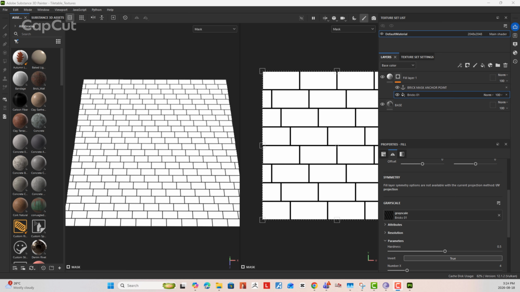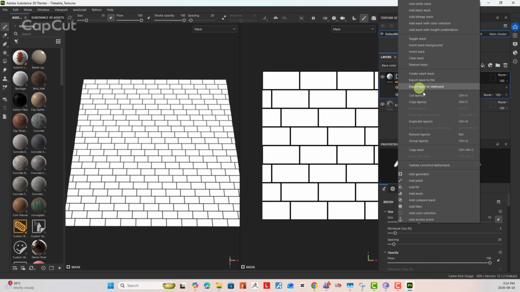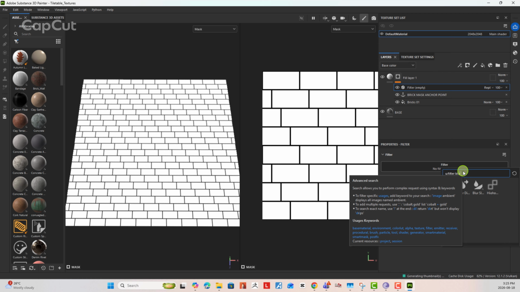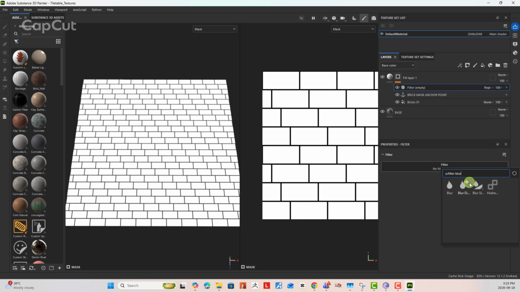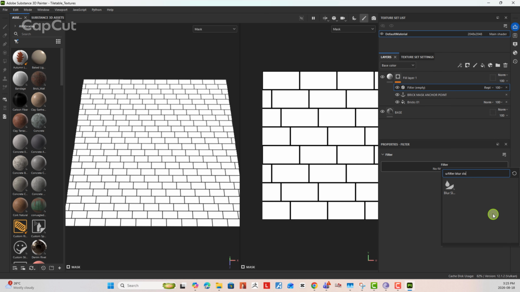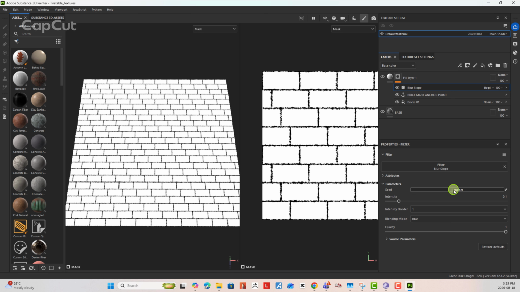Inside here, we're going to right click and add a filter. Inside here, we're going to choose blur, blur slope.